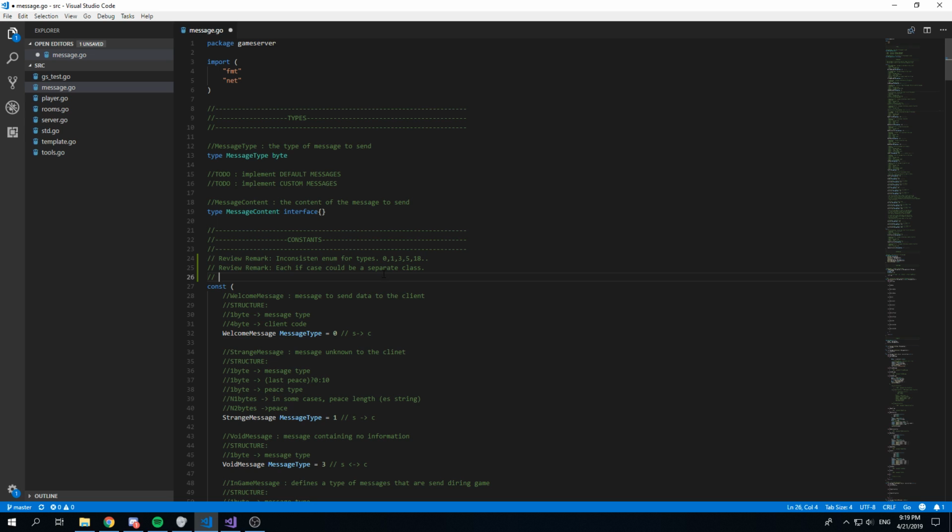So if I copy this, we'll say by moving each case into a class of its own, you no longer need to comment those structure cases.